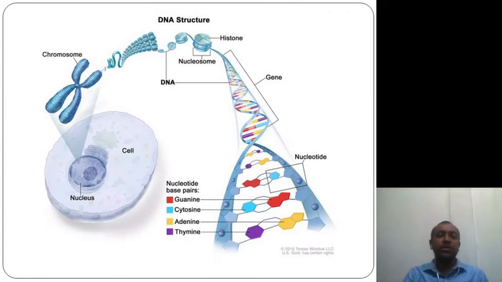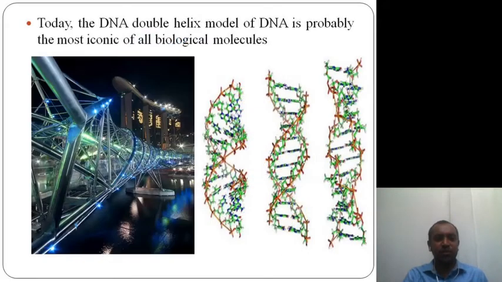Before we move into the structure of the DNA, let us see where the DNA is located. You can see over here there is a cell, and in the cell there is a nucleus, and inside the nucleus there are chromosomes. When you open the arms of a chromosome, that is where you get the DNA. As you can see, there is a gene, then there is a nucleotide, then the double helical structure of DNA. So let us move ahead.